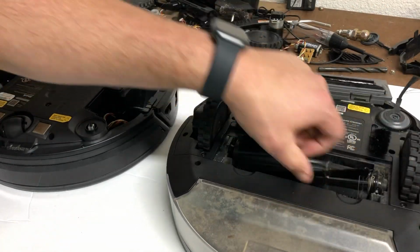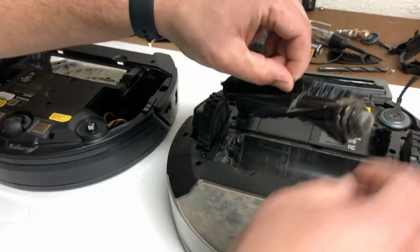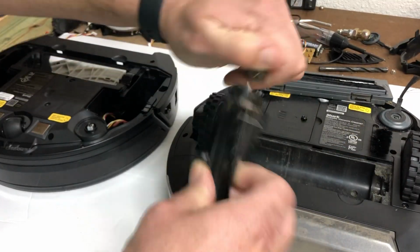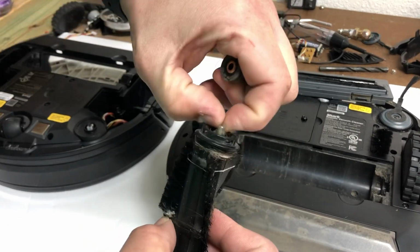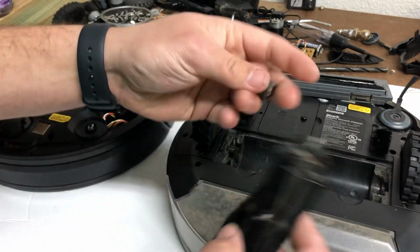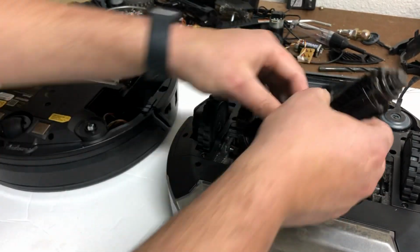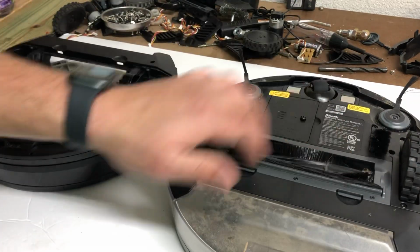On these, this is the main brush. So it'll be attached on one side and the other side will have a free spinning bearing. You'll pop that off, clean it out, get all the junk out. See right there, there's a bunch of hair. Then you'll cut all this off, pop the cap back on, insert it, and go to town.